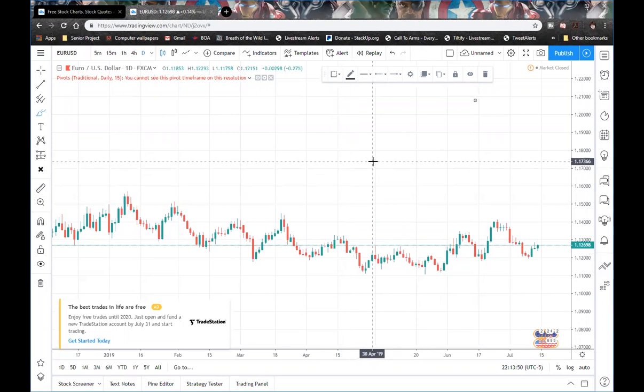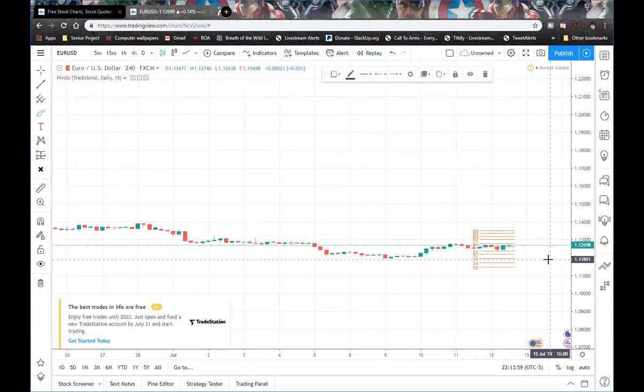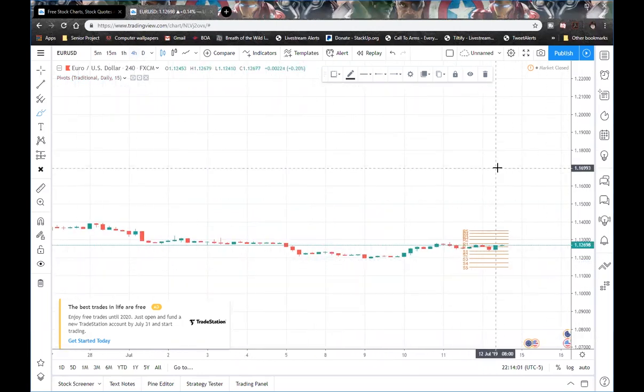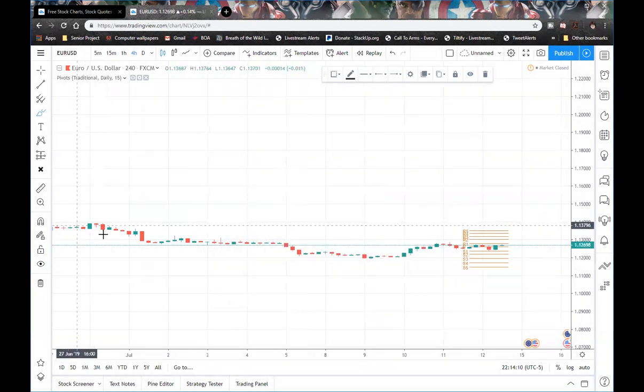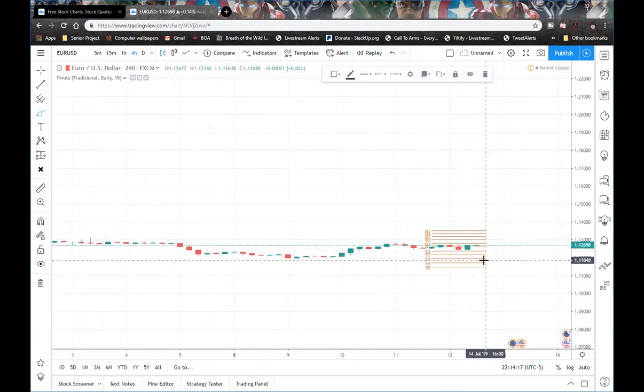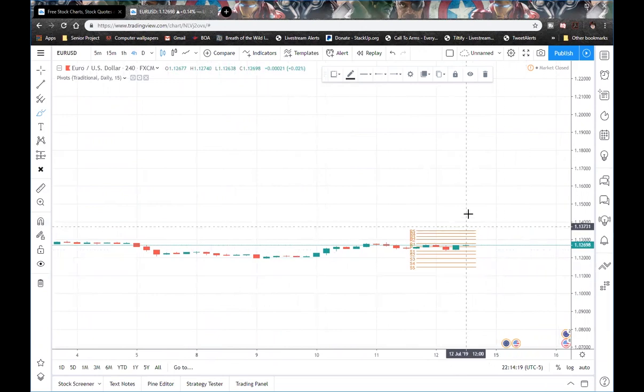All right, so before we get into the drawing tools and some of the other stuff, let's go back down to the 4 hour so we can see our pivots. And let's talk about the actual chart section itself. So we have our main working space, right? This is our chart. This shows where our ticks are, how the price is moving.